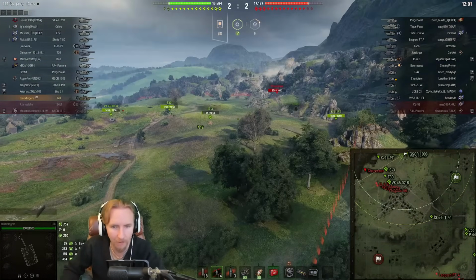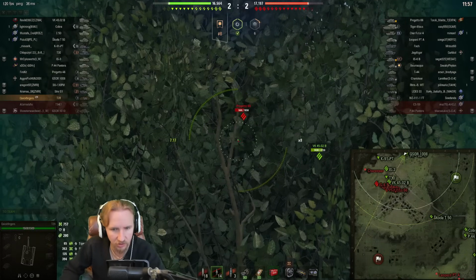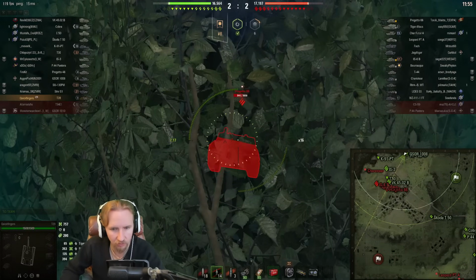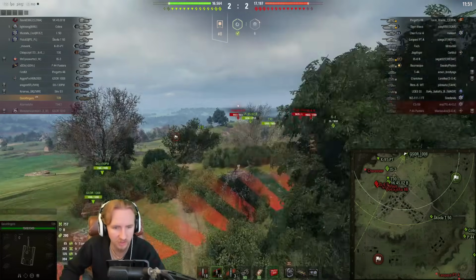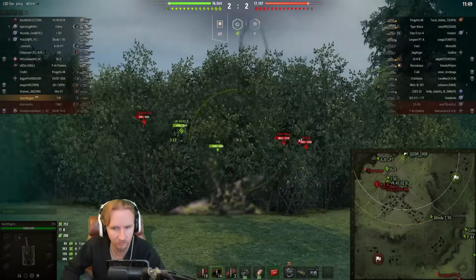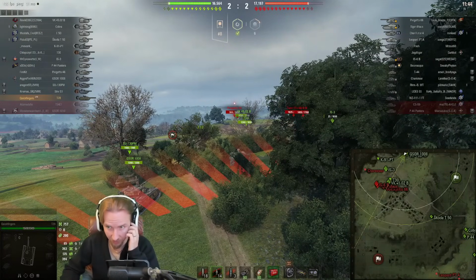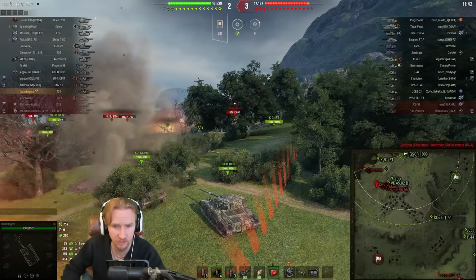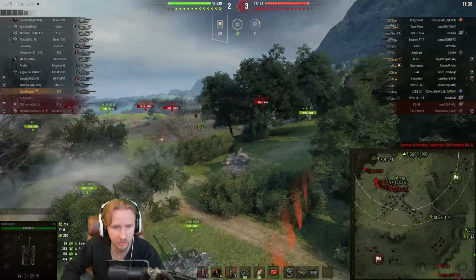I just felt on this map that, what do I do? Push around here? Get nailed by the TDs? Use my 5 degrees of gun depression? Kind of like cry myself a river as I get farmed? I don't think it was going to work. Because I think sitting back here with my TD line is probably the more sensible option for me. Plus later on in the battle, I might be able to use my hit points when the TDs get bored and come forwards. Good shot by the Charioteer, got a good shell into the IS-3.